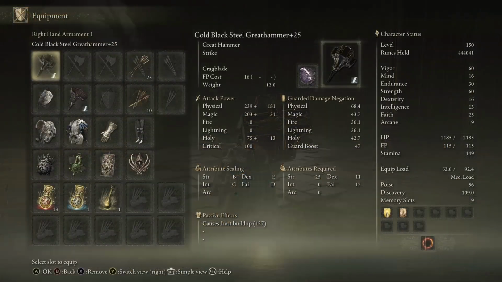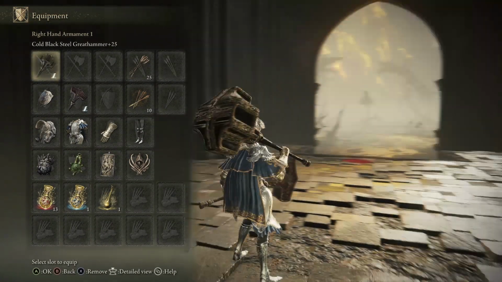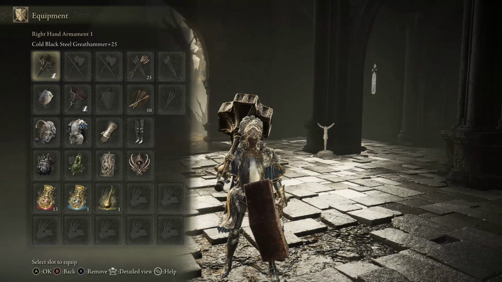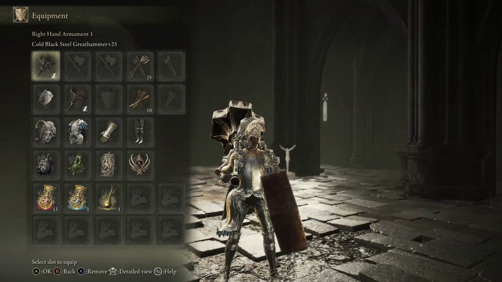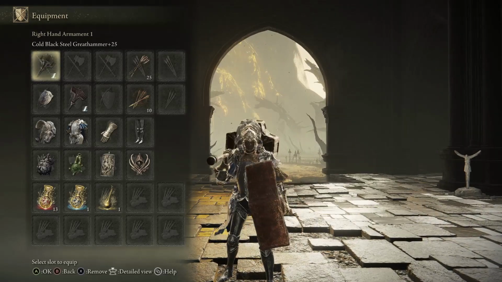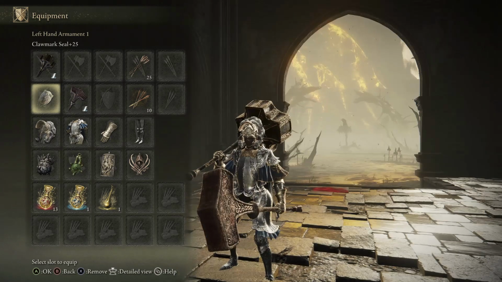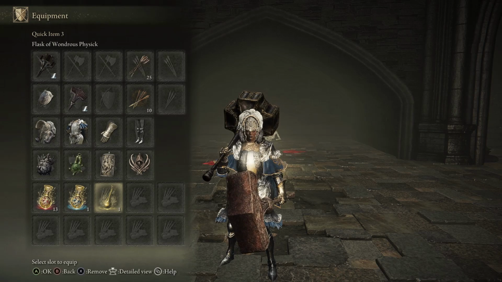As for the equipment, these I kept changing pretty much all the time. How I make builds is that I just like to have the opportunity to use as many weapons as I can. And the armor also, I just let my wife choose the pieces for me and maybe adjusted the talismans so that I can wear everything at once. I also pretty much always have the Clawmark seal equipped because it gives me the highest incant scaling with these stats.